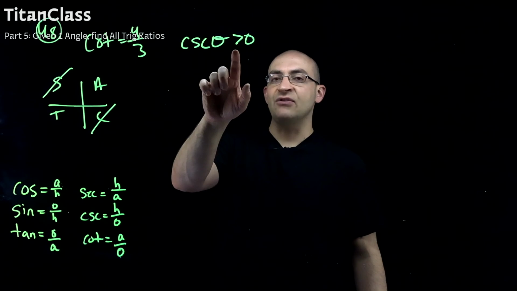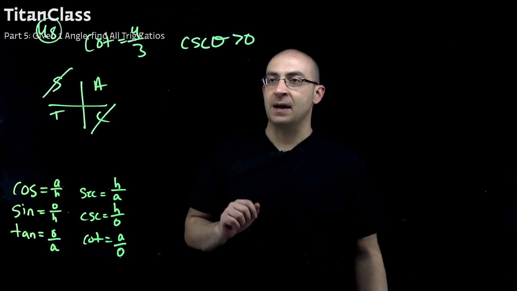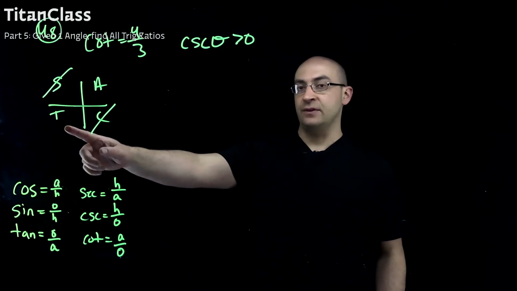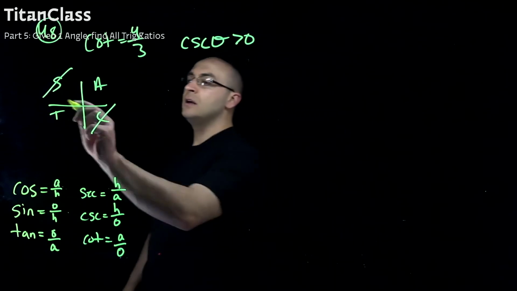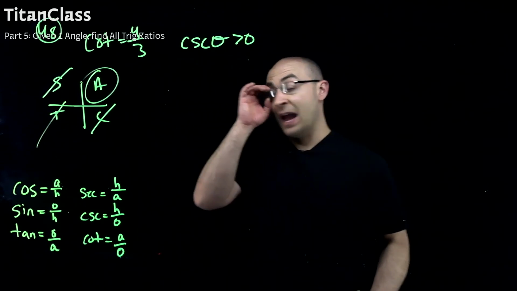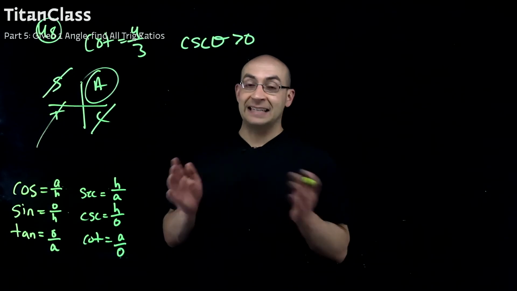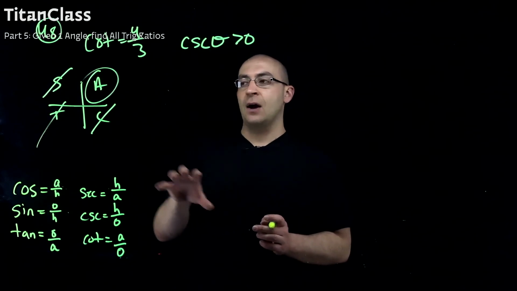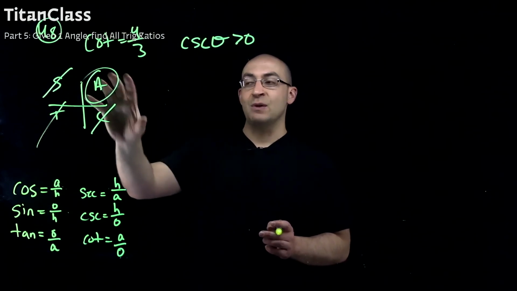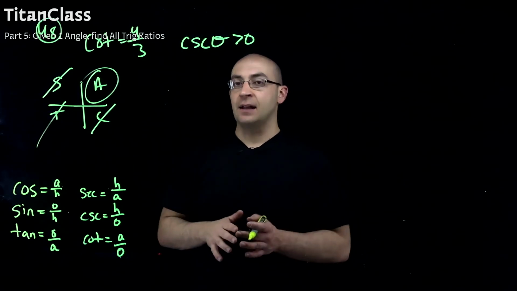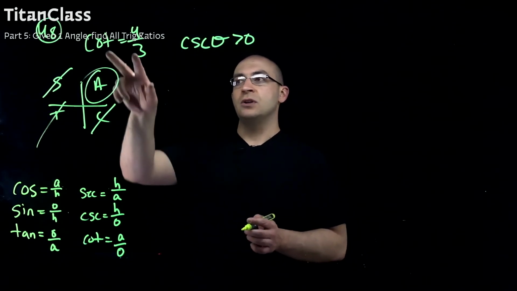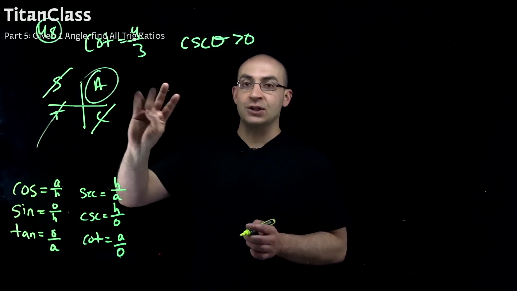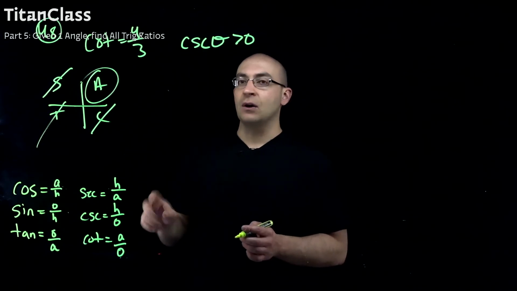It says that cosecant of theta is greater than 0, meaning cosecant is positive, meaning sine must also be positive. So sine is not positive in quadrant 3. Only tangent and cotangent are. So we are in quadrant 1. That was not done on purpose. It just was accidental that I picked one that was going to be in quadrant 1. But again, the constraint helps us figure out where it is. The initial part tells me where it could be, but the constraint finalizes where it's going to be, okay? So the original problem narrows it down from 4 options to 2, but the second part will narrow it from 2 to 1.